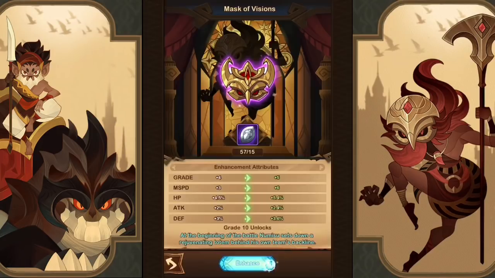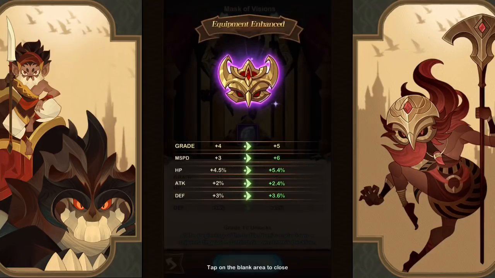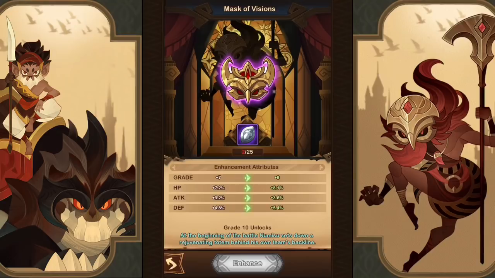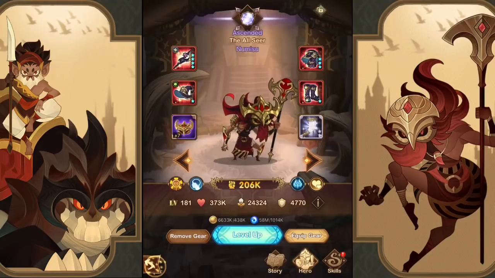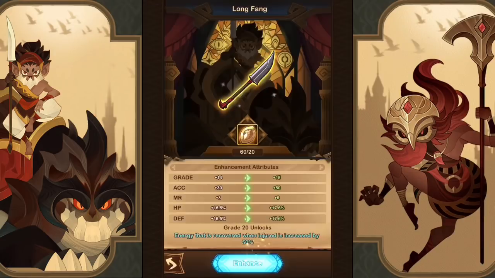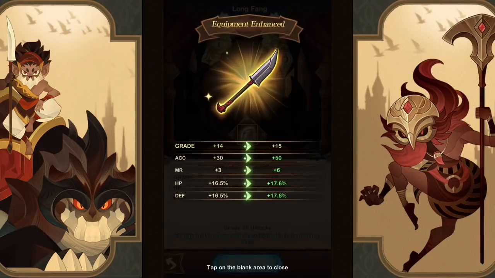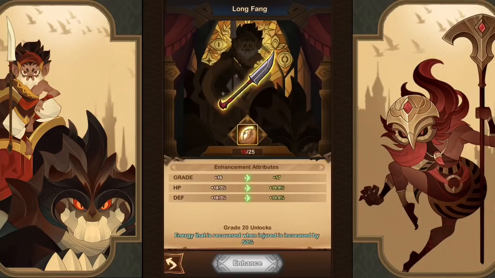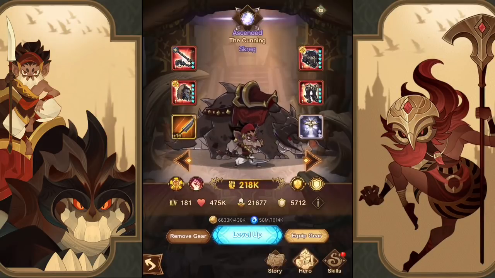Plus 3, plus 4, plus 5, which gives him the MSPD, so a little bit more movement speed, up to plus 7. So plus 7, not too bad. Plus 10 gives him the heal totem, which is the one that I was really looking for. We'll go ahead on Skreg. He was our focus. And Skreg we're only taking to plus 20, and there he gets some more magic resistance, which is awesome. Plus 16 is where it's at now.